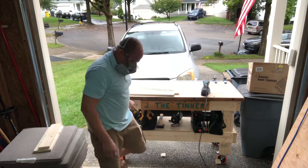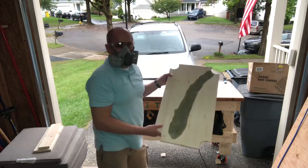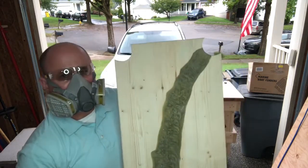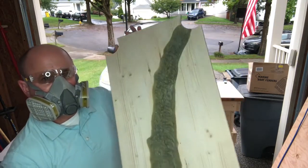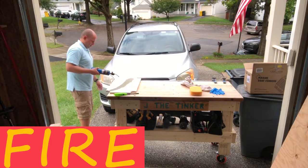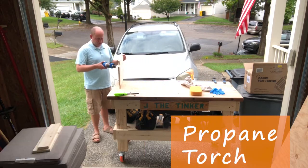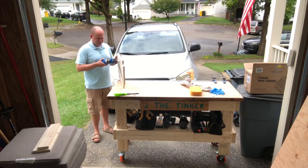As you can see on the back, there was just some pocket screws. I know everyone was waiting for this. Don't worry, that's just a little butane torch, and we're firing up the wood.